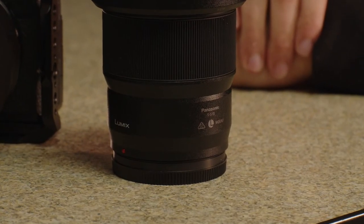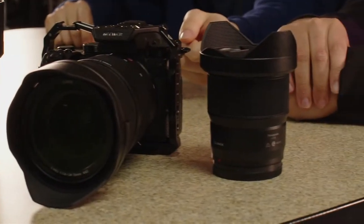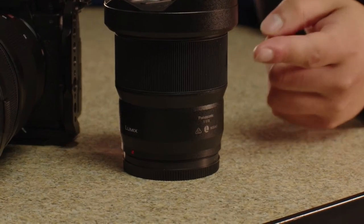The 85mm actually came free with my camera because there was a special sale going on. So it's like a $550 lens, I believe, and I got it for free, so that just saved me a ton. And then this 18mm may be small, but it cost $1,000, which is pretty insane. $1,000 for this little one? Yep, for that little one.